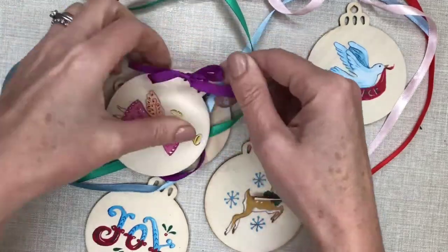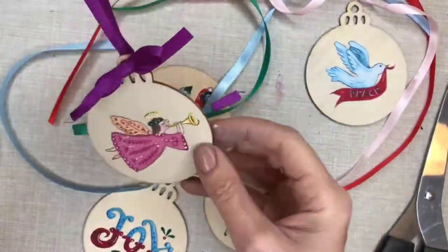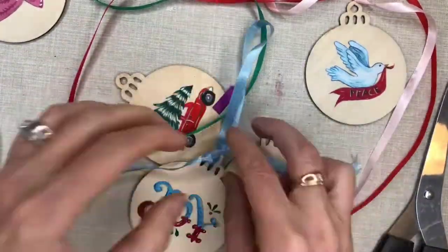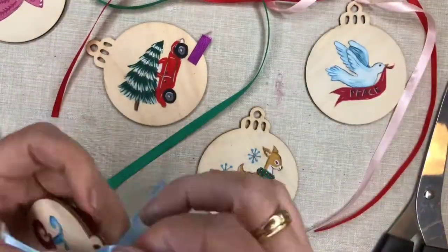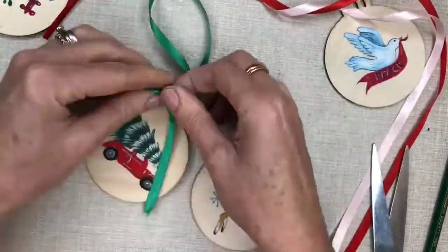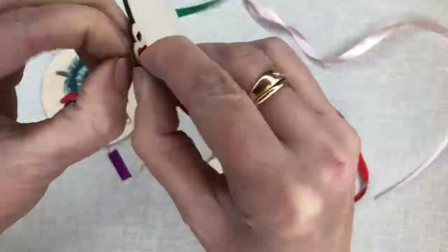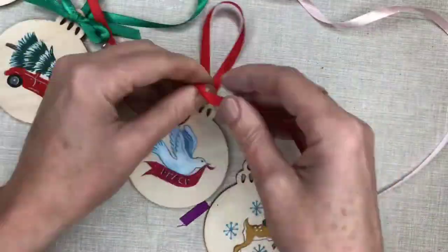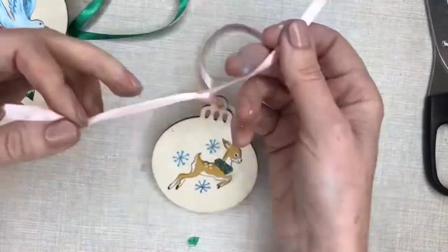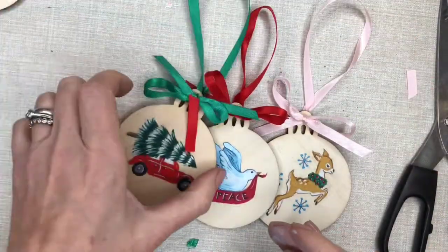Now you might have to fiddle around a bit so it sits comfortably within the hole before trimming the ends of the ribbon so they're the same length. Carry on this way until every bauble has a pretty ribbon from which to hang it on your tree. There we have it, ribbons attached and all looking rather splendid.